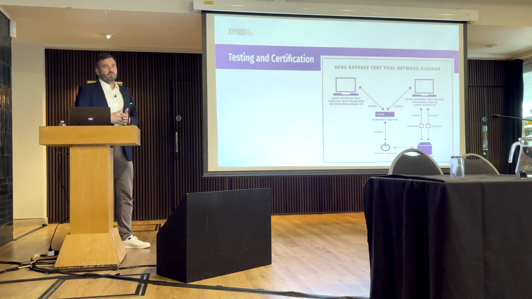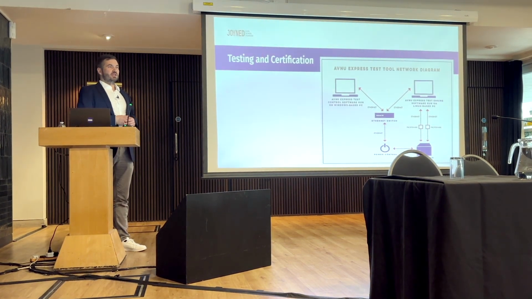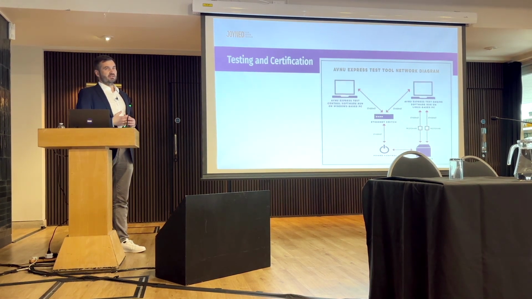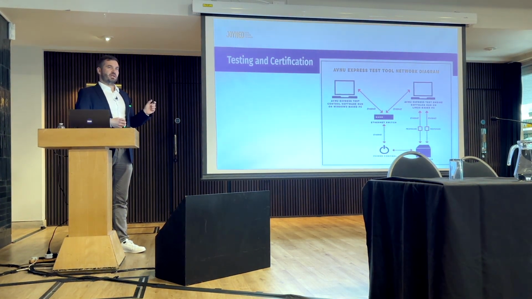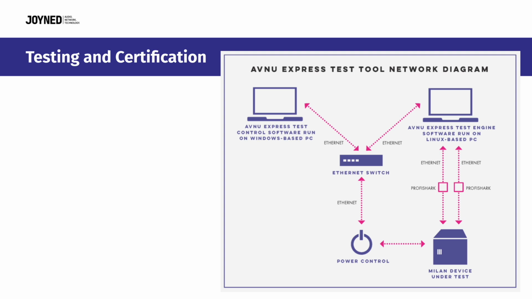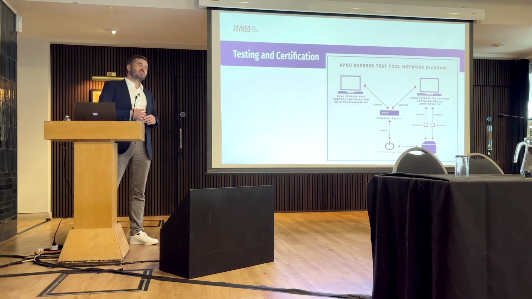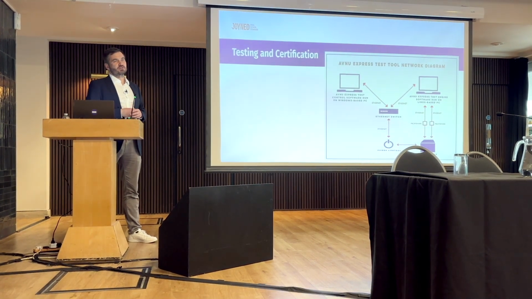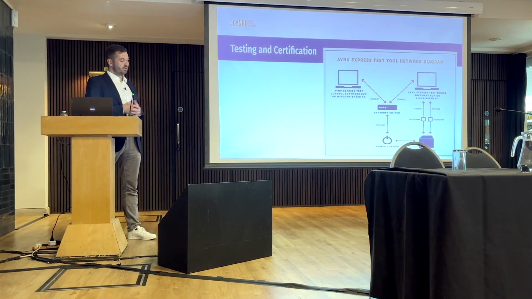Also interesting to know, as well as for manufacturers, but also for you as a user, is that there is a certification scheme. So if you see the Milan brand on a device, you can rely on the fact that the Avnu Alliance granted a certification for that, and that the device underwent some testing. So there is a well-defined set of tests that looks a bit complicated in that diagram. We don't need to go into details, but this is something we also help with as JOYNED to our customers, to provide this as a service.